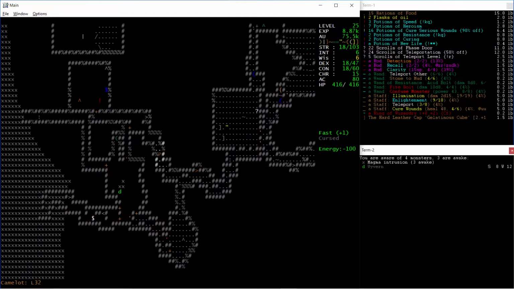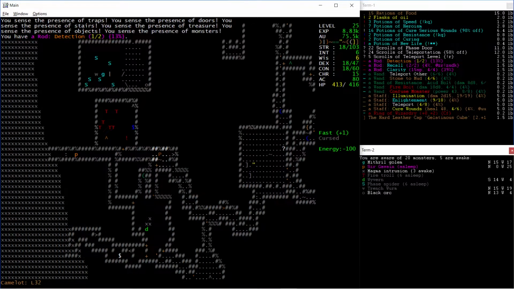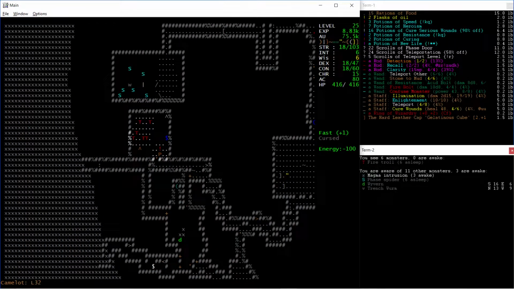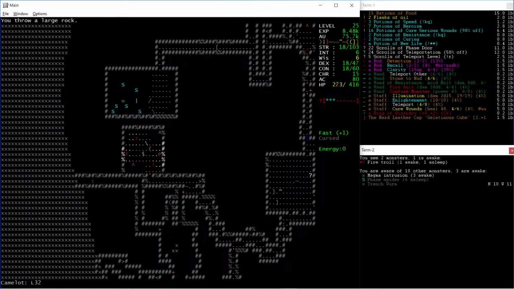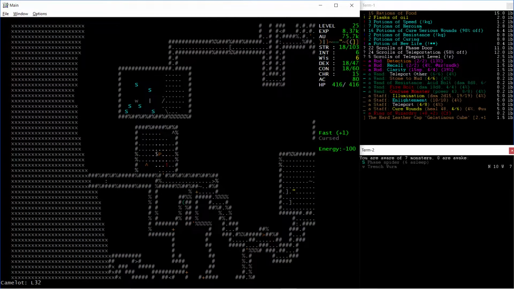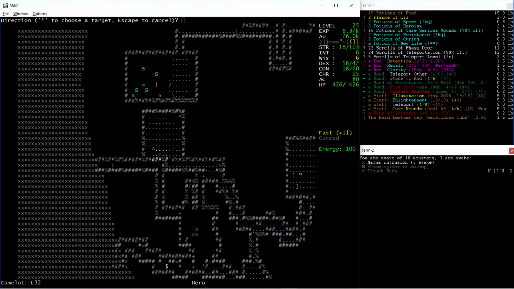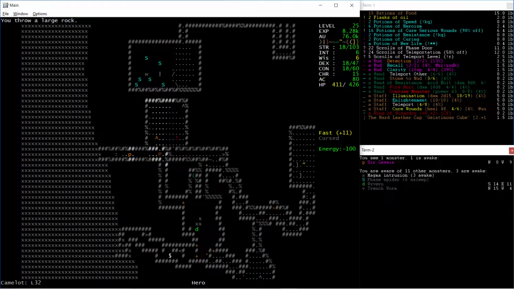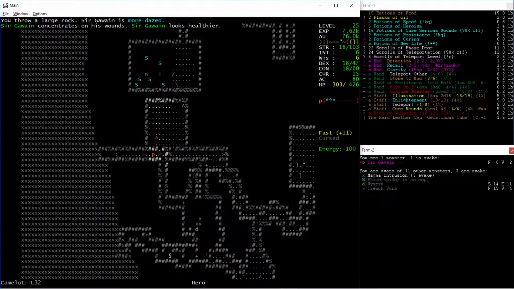Now, so Gawain was over here somewhere. Yep, right there. And some new potions as well, which are not useful. What does he do? He can confuse as well, so I shouldn't let him hit me.